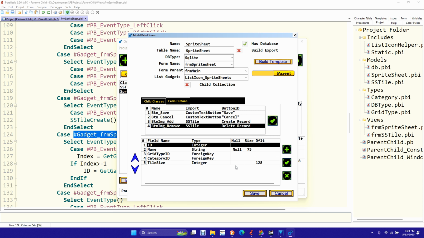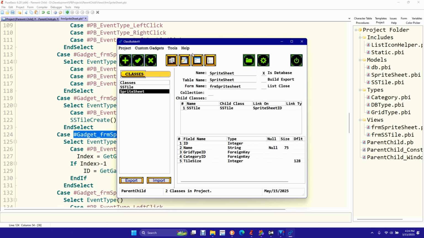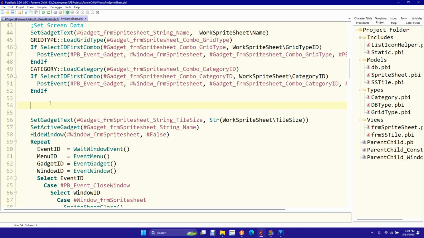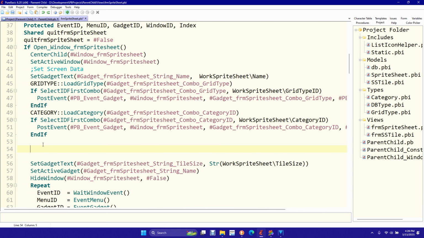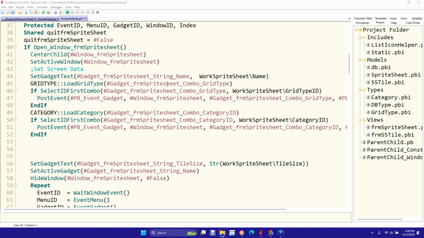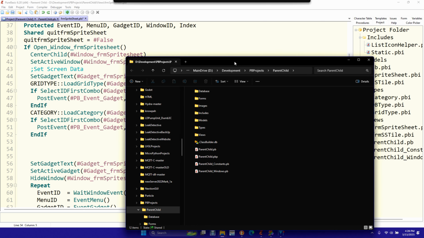Generate the code. And yes, it would be probably faster just to type the one line of code that I'm going to get out of this. Okay, so we'll scroll back to the top. And the one thing that this hasn't done for us is list off the child collection into the list view or list icon that we put up on the screen, I think. So let's go ahead and launch this. And oh, you popped up over on my other screen. All right, we'll bring it over.